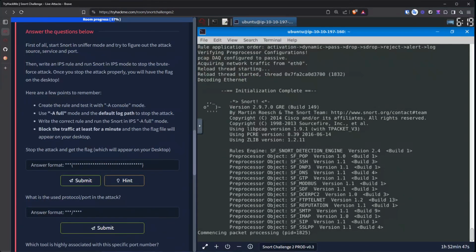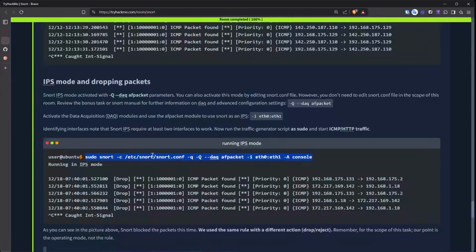Looks similar to before. Initialization complete. That looks good. All right, use full mode and the default log path to stop the attack. So once we've written the rule, which we already did, we block the traffic at least for a minute again.